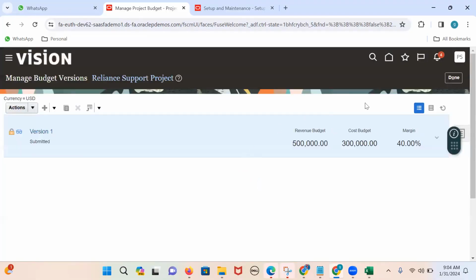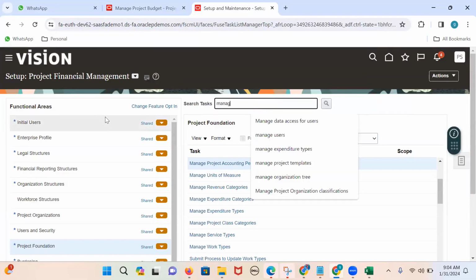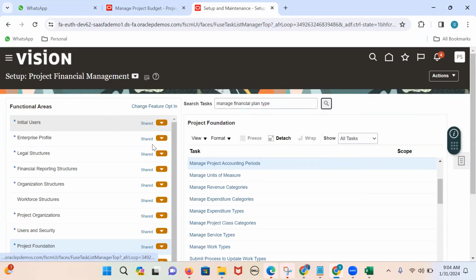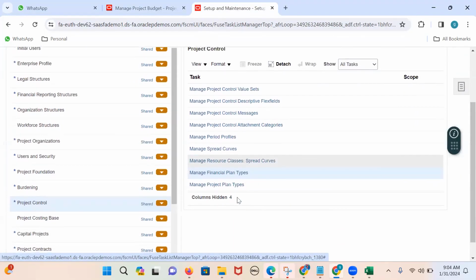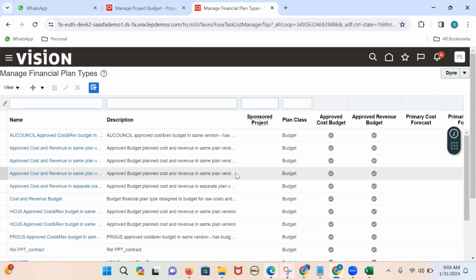What happens when the budget is submitted? Now it is submitted. In the financial plan type, we have enabled the budget approval related option.